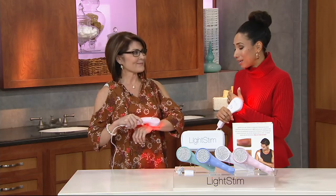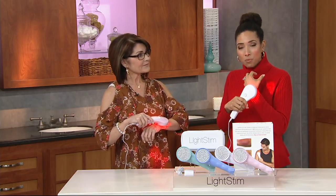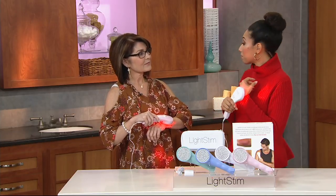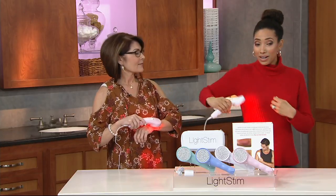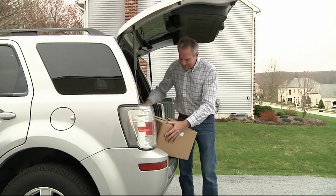I tweaked my back picking up one of the kids, and all I could think about was that pain. I couldn't wait to get home to use the LightStim. I propped myself up in bed, put it against my body, leaned back, and let the LightStim take care of it. It's soothing and warm and very gentle, and before I knew it I wasn't thinking about pain anymore — it was gone. You can use this treatment all day, as often as you like, with no limit. Just plug it in and put it right against the skin.